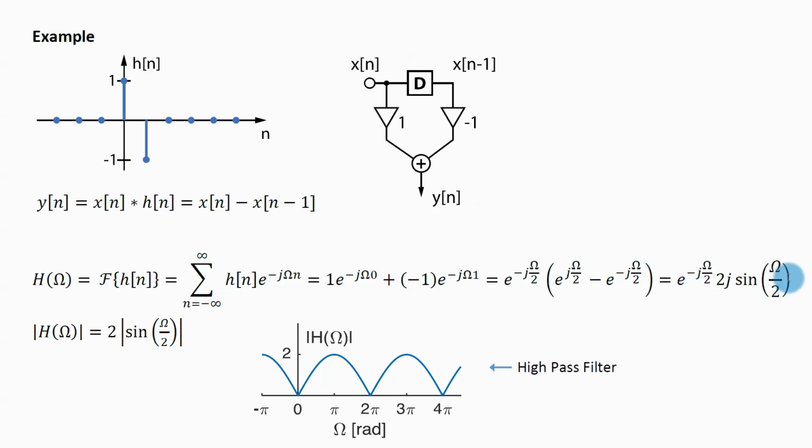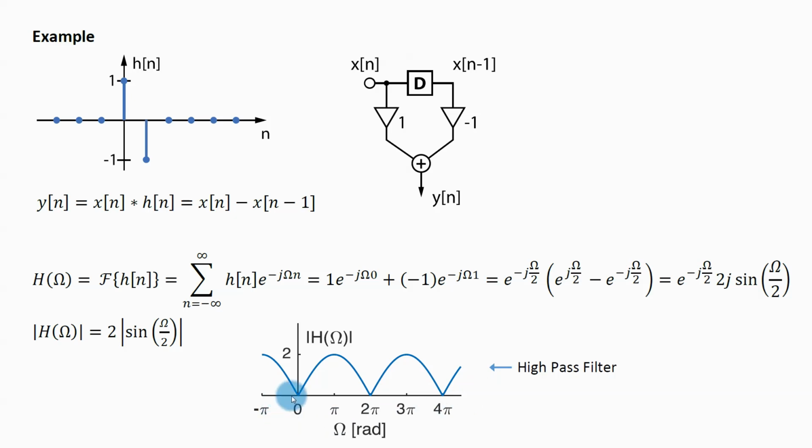So to find out what this filter does, I'm especially interested in the magnitude of the frequency characteristic, because the magnitude will tell me how the amplitude of my spectrum is being amplified or suppressed at different frequencies. So first I will find the magnitude of this frequency characteristic, and that is here, and then I will plot it. Now I need to interpret this frequency characteristic, and to be able to interpret it, I need to realize that it was computed using the Discrete-Time Fourier Transform. So what is important here, my basic period is from minus pi to pi, and then this period repeats itself.